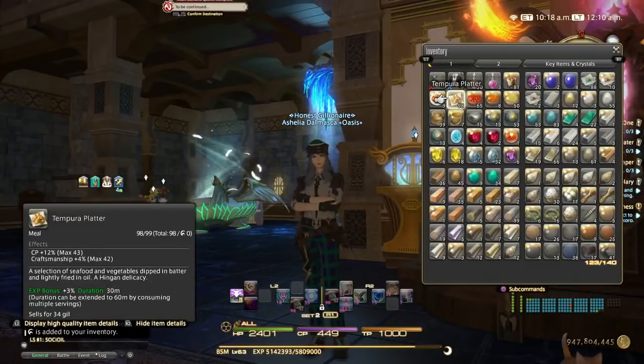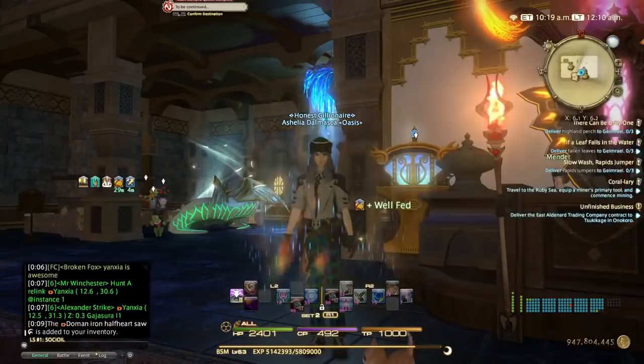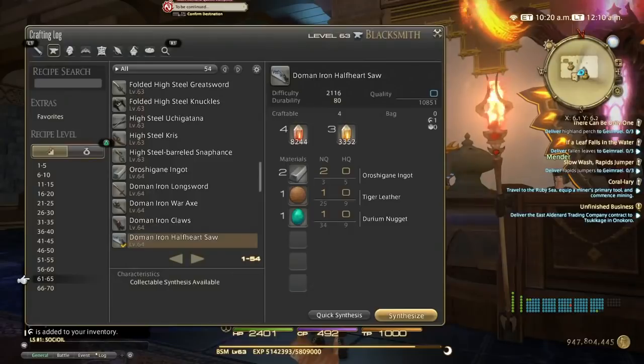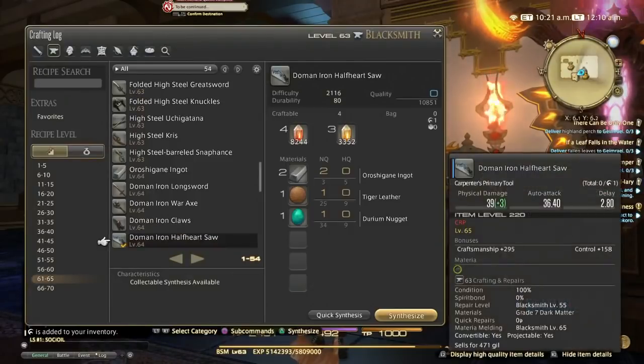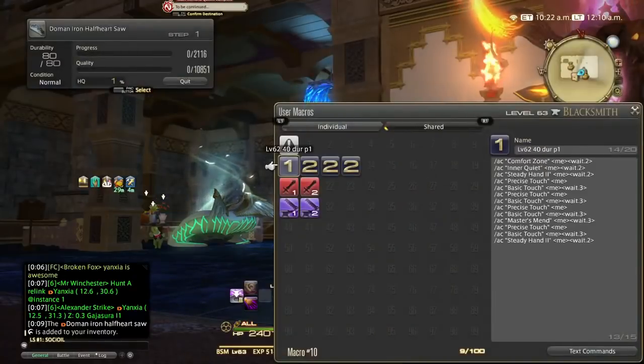I showed you in the last video where to get this food, so just check the last video. It's from the Kugane vendor, the culinarian vendor. Okay, let's try this again now with the food.